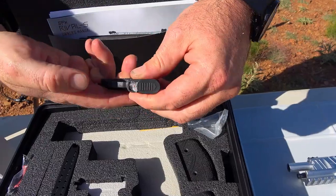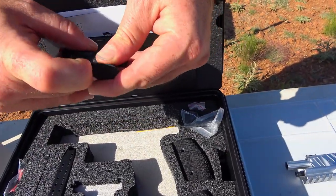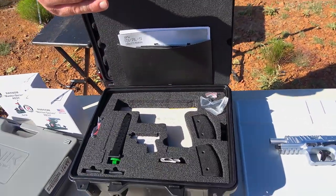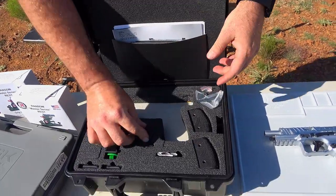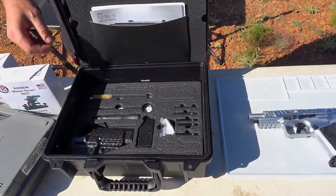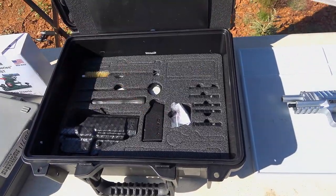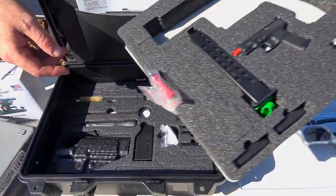Has a slide off bottom. Comes with extra little tools inside it. Poke that back all in there, for the next guy. We have only borrowed this, so we want to send it back the way we got it. Pulling this top layer off. There you go. You got a holster. Got all the plates for your optics. Easy loader. Yep. And cleaning kit.